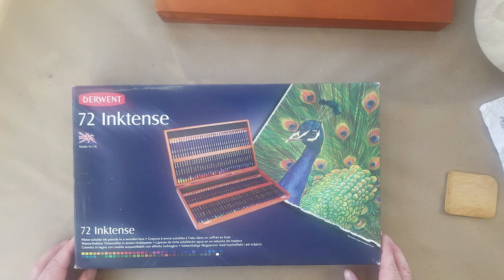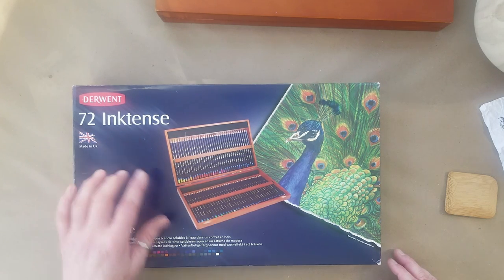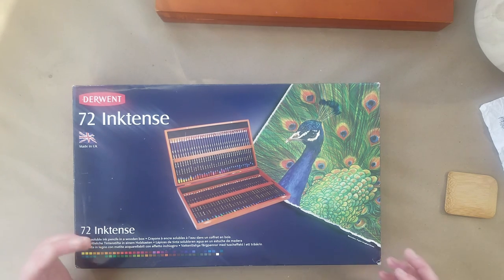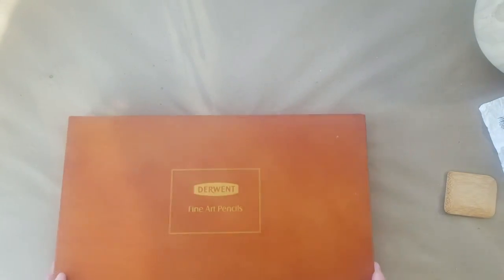There are an awful lot of colored pencils on the market. Derwent Inktense pencils are my preferred brand — they bring a lot to the table. You can buy a 72-kit like this one where you get an awful lot of color choices. They don't have quite as many flesh tones as I'd like, and I'm in conversation with them about whether that's something they'll be adding. The bonus round about this line is I like a painterly effect on my vessels. I started out using watercolor pencils, but learned quickly that watercolor pencils never stop moving — every time you wet them they keep moving all across your vessel. With these Inktense pencils, the nice thing is that once you wet them down, the color sets. Sometimes it takes a second application of a thin mist of water, but then the color sets on the wood and you can layer one color over top of another, which is just awesome.